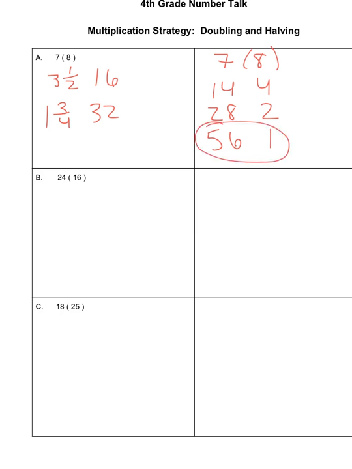We have 24 times 16. Let's see which one's more efficient. Let's halve 24. So that's 12. Let's double 16. That's 32. Let's halve 12. That's 6. Let's double 32. That's 64. Let's halve 6. That's 3. Let's double 64. That's 128. Well, let's halve 3. That's 1 and a half. Let's double 128. That's 256.